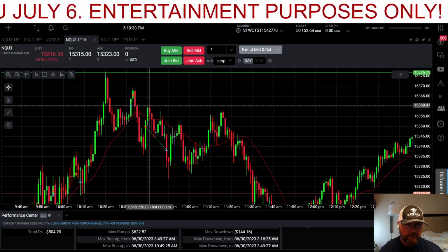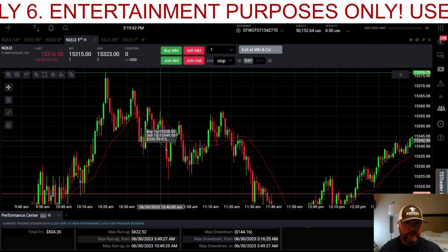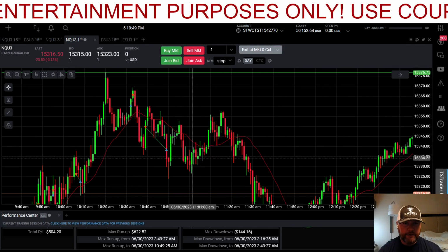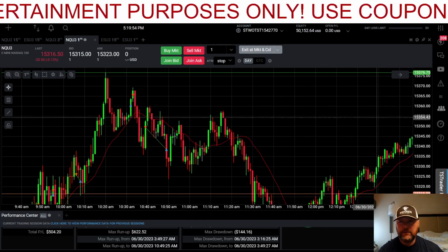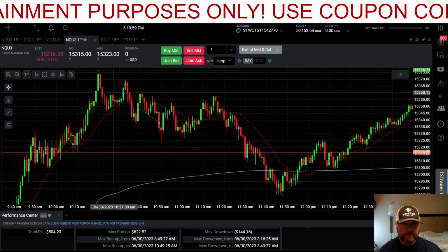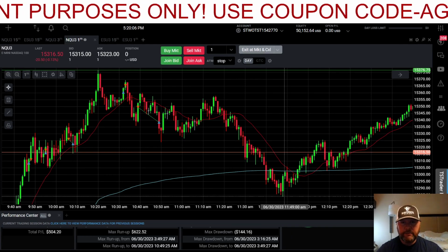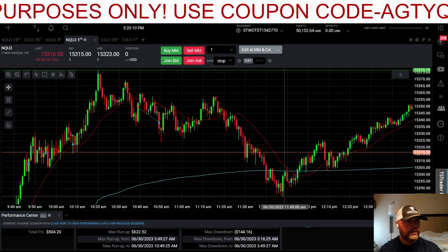Of course, we trade almost back into the top one. Then we sell off, and I take 10 handles. Could have got 20 handles out of that right here. Then it chops around a little bit here, trades back up into this gap one more time, and then we have a nice little sell off. So could have held it through all this, and then held it through the sell off, and then we went all the way down to 84. So that would have been about a 65 handle move there.